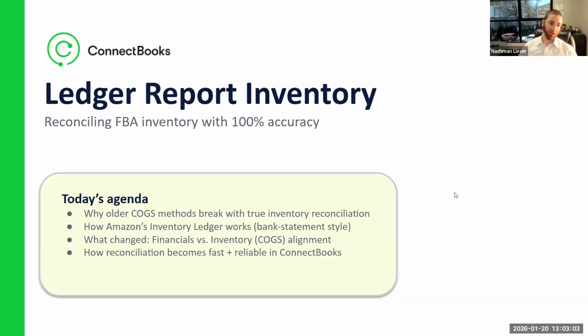So I'm going to show you a new feature, which is called the Ledger Report, and explain how this works, how this is very different from the traditional way that we've been doing up until now, and how you can implement this in Connect Books and have this working properly for your accounting system. So let's dive into this.